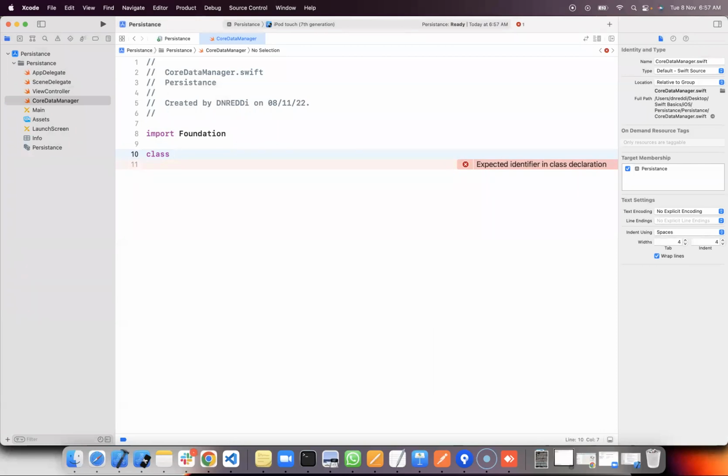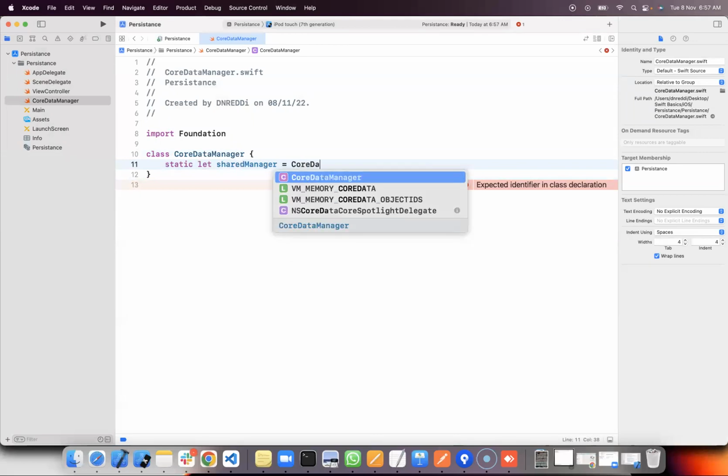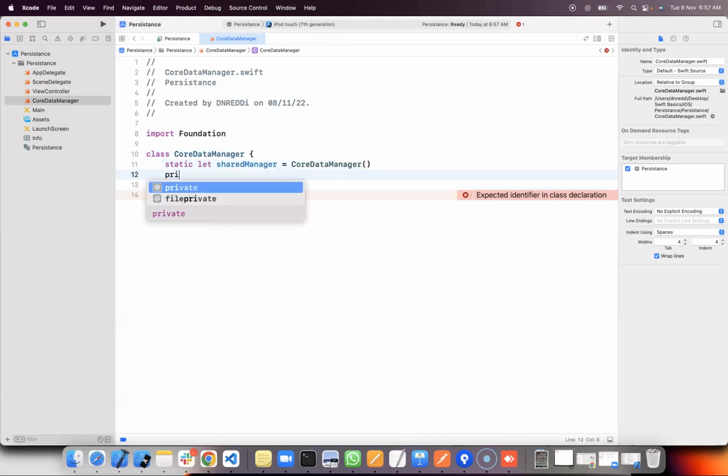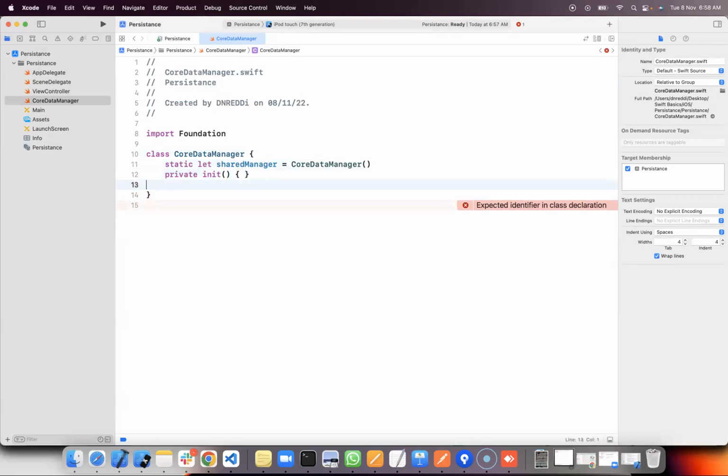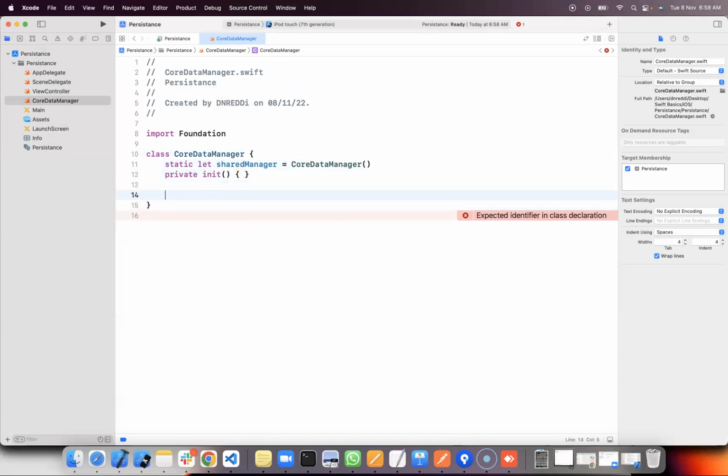Wherever I want to save or pull information from the database, I need to access Core Data. So I'm making this a singleton: static let sharedManager equal to CoreDataManager with a private init. Okay, this is my Core Data manager.